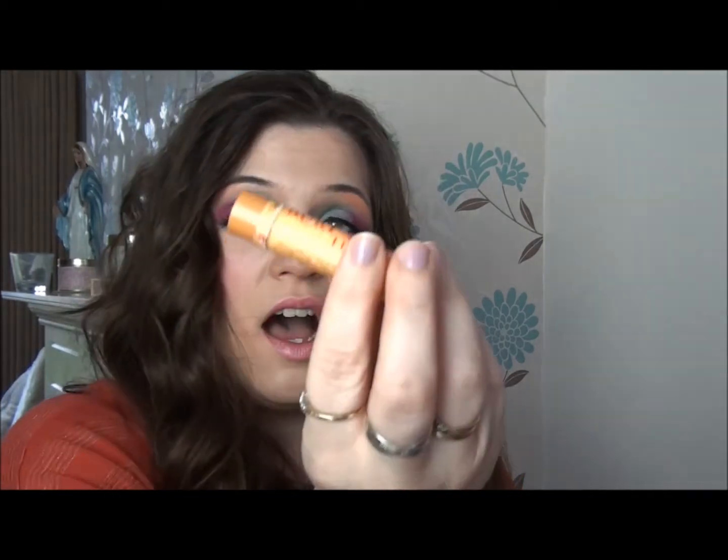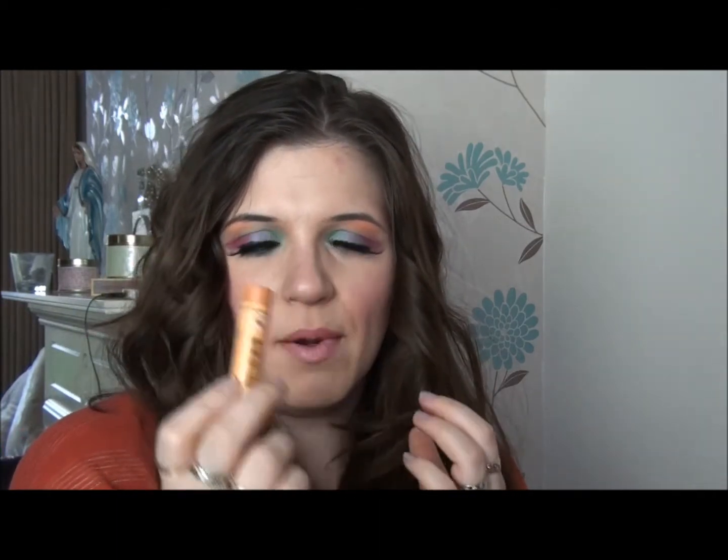And also, I used up one of these, and it's the Burt's Bees Lip Balm in Honey. I don't particularly like this at all. It says it's quite moisturizing and soothing and nourishing, but for me, I didn't really like the honey smell and taste, and also I found it quite hard. It wasn't nourishing on your lips. Like the Blistex one is soft and balmy on my lips, so this I found quite hard to apply, because I don't know if it dried out or something before I got it, but it just wasn't that great. And I think I got it because of the hype about Burt's Bees being amazing. Maybe they are. I've tried their foot lotions and things like that, and I quite like them, but lip product wise, I'm not convinced.